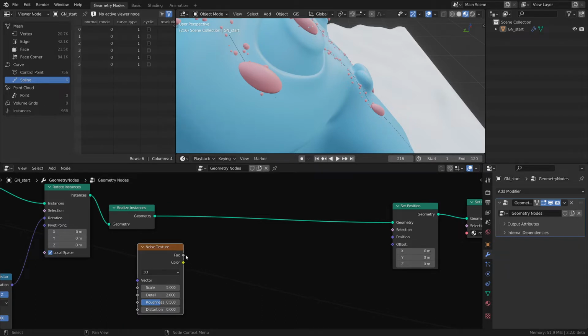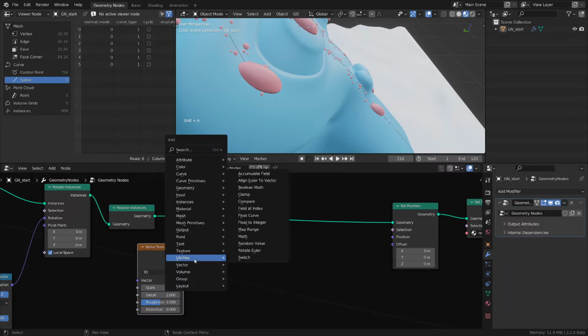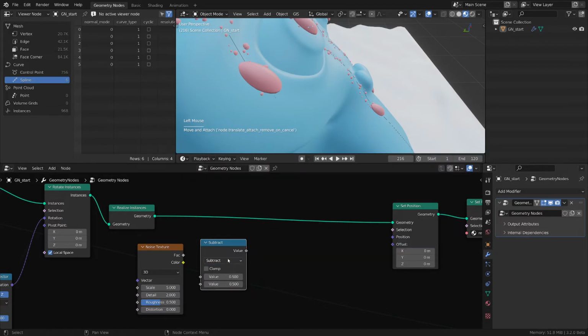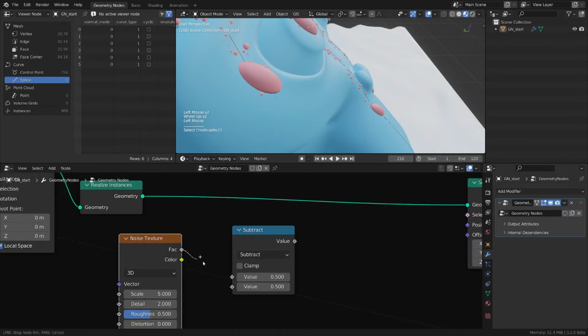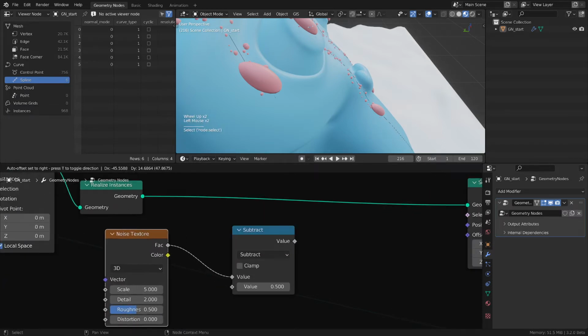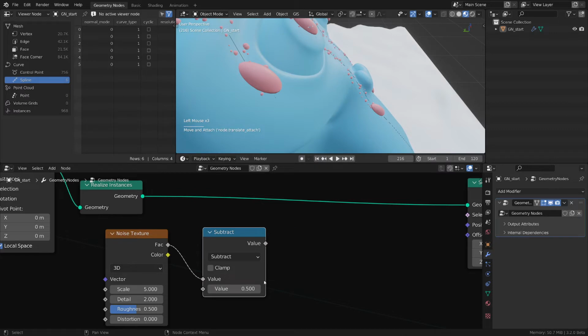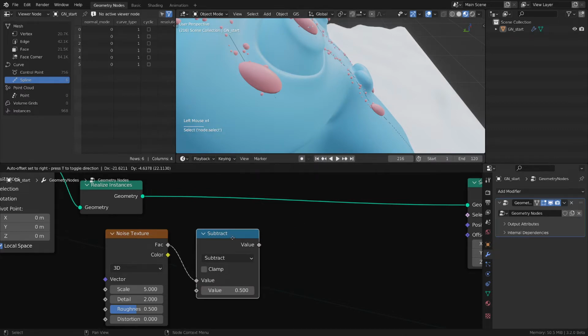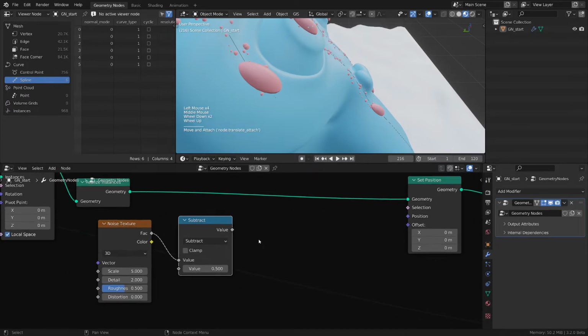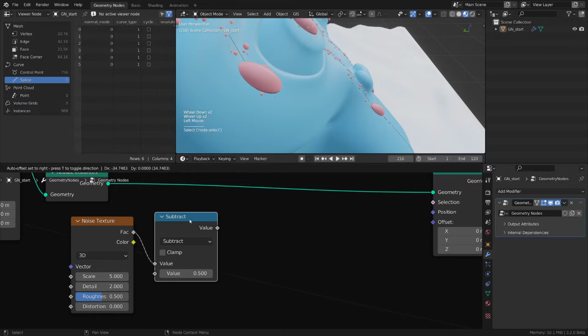Let's first of all take this node and add a subtract, because like I told you in the previous video, this noise texture will move the mesh by 0.5. So if we subtract this, we get our thing back.